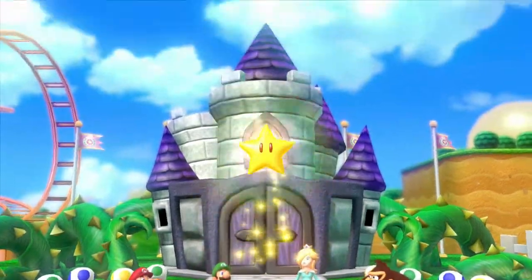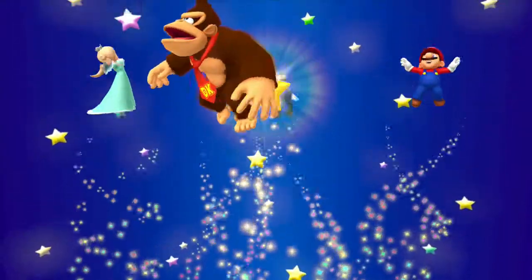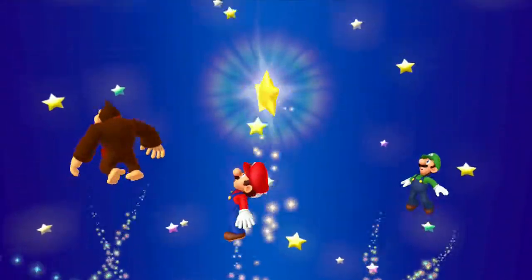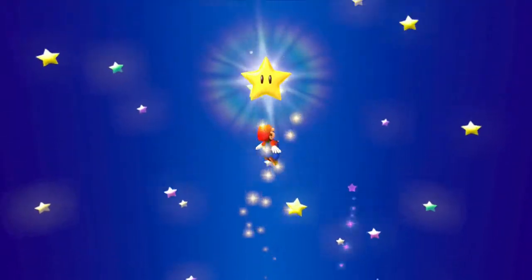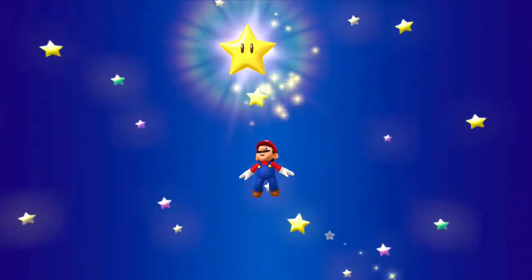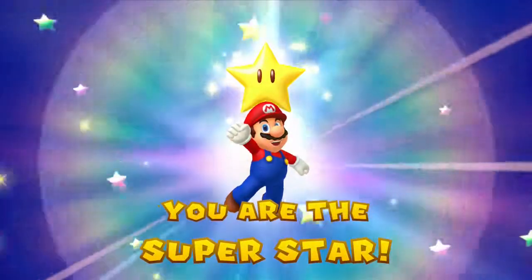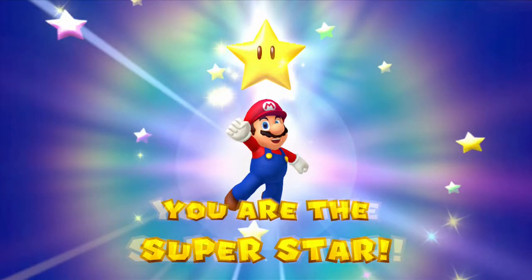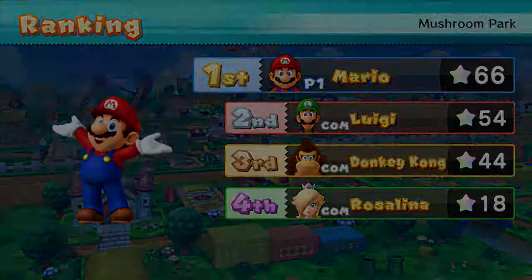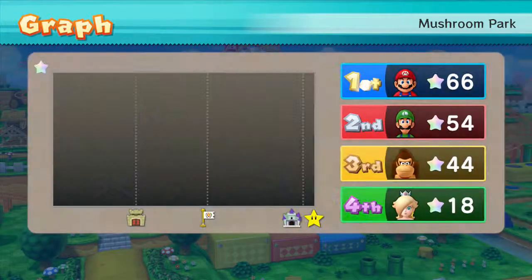I honestly don't know, I think I won. Oh, there goes Rosalina! Oh, there goes Donkey Kong! Alright! There I am! In the spotlight where I belong! Superstar! You are the superstar. Of course, was there any doubt? Mario Party point 66. Nice. Nice, nice, nice.